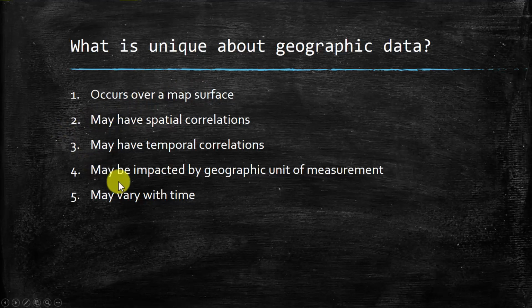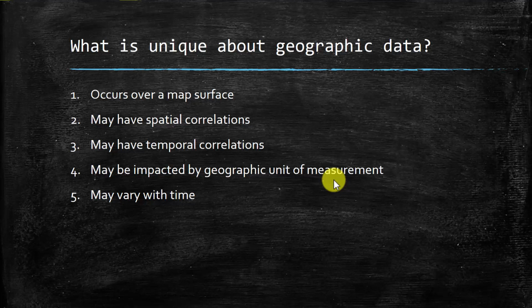As we talked about in the last section with the modifiable areal unit problem and the ecological fallacy, your analysis might be impacted by the geographic unit of measurement. So you would expect to get different answers if you, say, aggregated data on the census tract versus the census block or block group or county. So that spatial aggregation and scale is a component of the analysis.